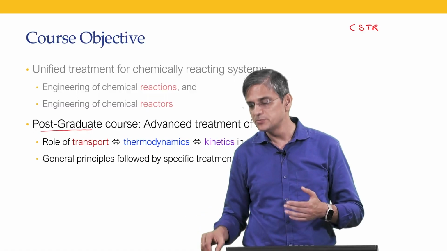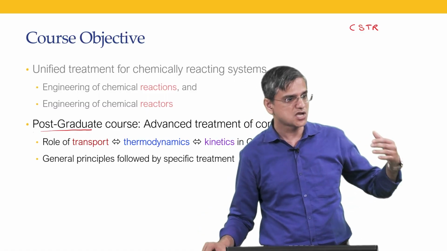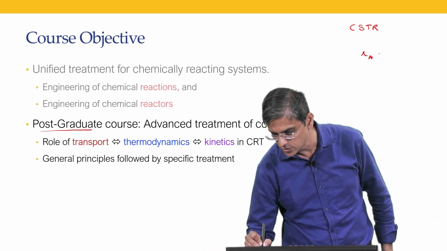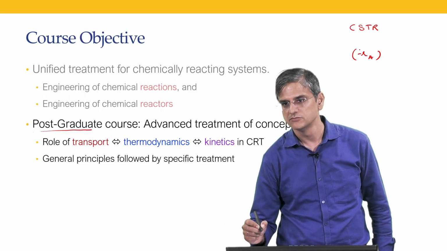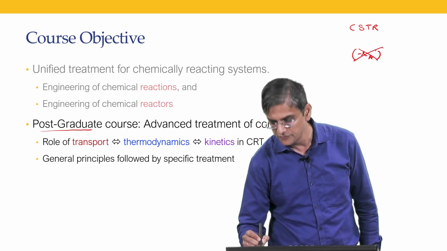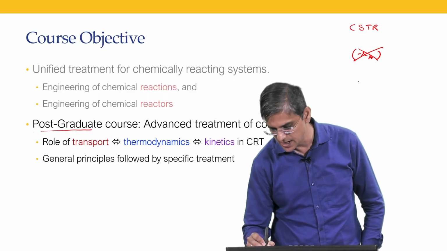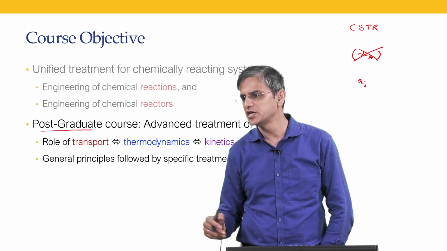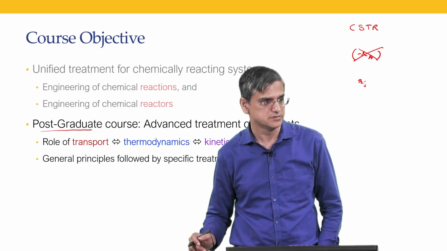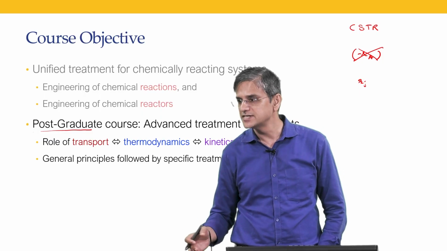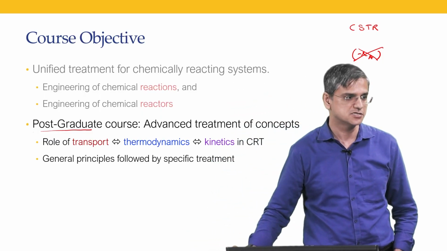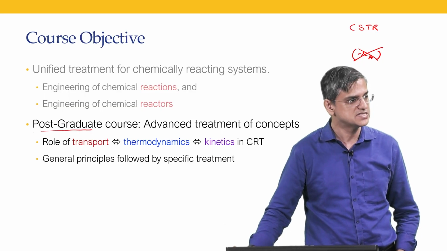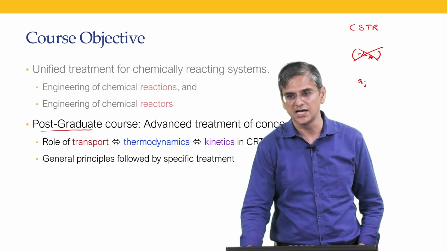Okay. So, the difference between the two is you start off in an undergraduate program, for example, describing your rate of reaction as minus r_A. Okay. This is not what we are going to do. We are going to generally describe the reaction rate of the jth reaction, okay, where j can go from 1 to even a million. Of course, we are not going to take examples involving a million reactions, but potentially we can. The overall framework that we are going to develop will be general enough to tackle as many reactions as needed.